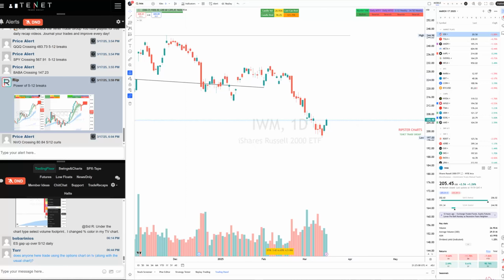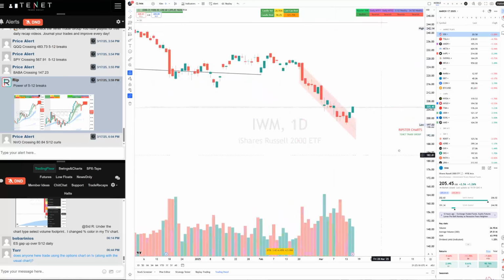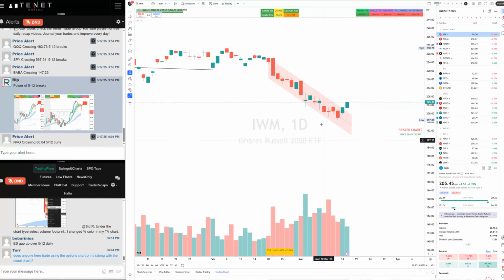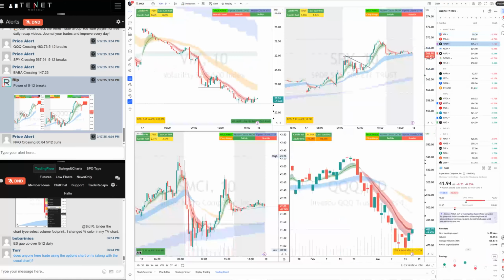Surprisingly, IWM was also one of the strong indexes today, because of the rate cut. IWM as well is showing a similar setup as others, breaking through that downtrend channel and trying to push higher. That's why a lot of smaller names were strong today. So we want to continue to see this push into Wednesday, and then after the rate cut, or if there's a rate cut, we'll see how this works out.